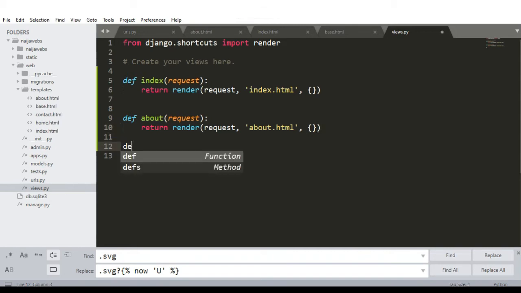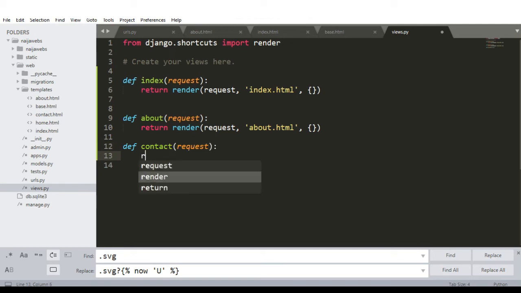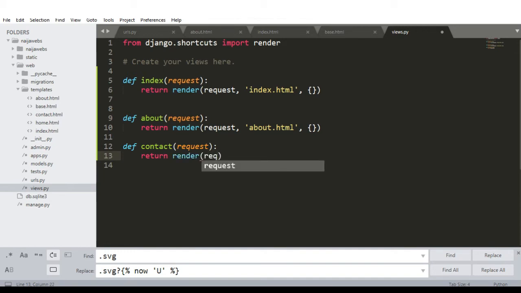And let's create the same thing for our contacts. Def contacts, and we use our request. So we return our render function, which takes request, and our contacts.html, and lastly our context dictionary.